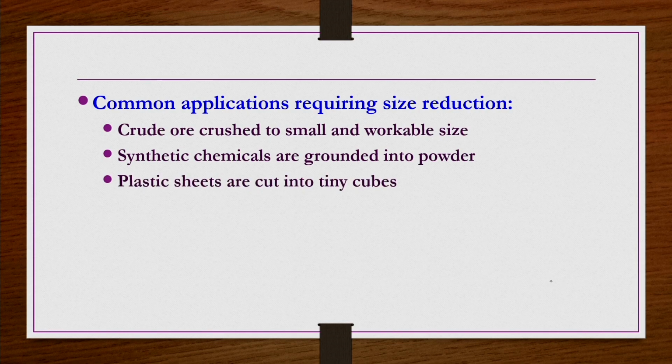In general, plastic sheets are cut into tiny cubes. Sometimes you need particle size reduction into a very specific, definite size and shape. You cannot have different sizes and shapes, so you need to cut them accordingly. Sometimes this kind of cutting into a definite size happens in many food processing applications, like slicing of vegetables, mincing of meat extracts, and so on. If you keep listing, there are a number of applications where size reduction is very much essential, as discussed now.